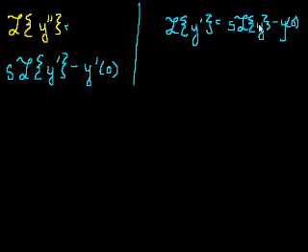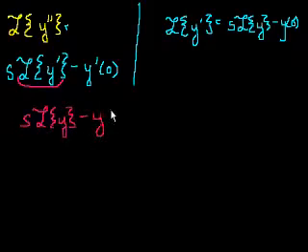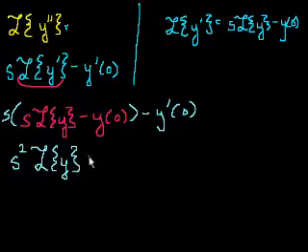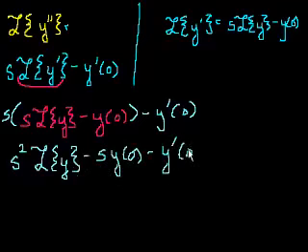And now we can use this, which we proved several videos ago, to resubstitute it and get it in terms of the Laplace transform of y. So we can expand this part, right? The Laplace transform of the derivative of y is equal to s times the Laplace transform of y minus y of 0. And then we have the outside, s minus y prime of 0. And then when you expand it all out, and we've done this before, you get s squared times the Laplace transform of y minus s times y of 0 minus y prime of 0.